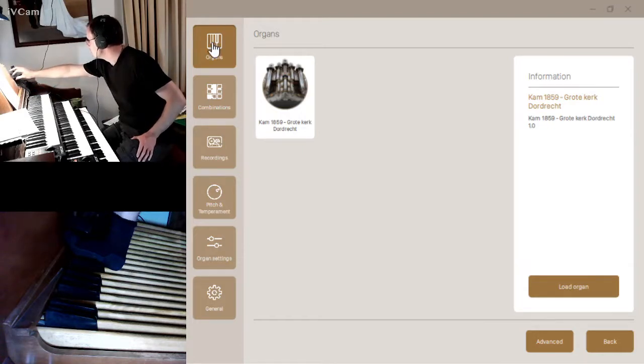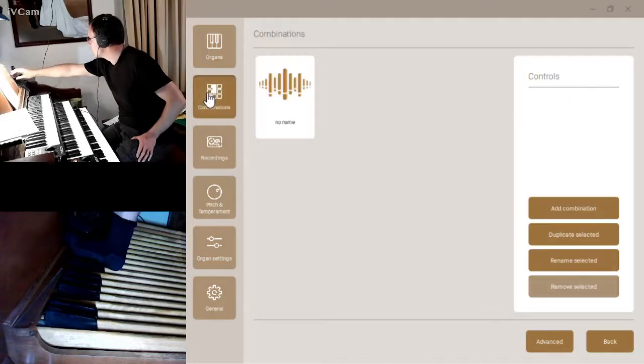So in this first tab here, you can see the organ of Cam, which I've downloaded from 1859. And there's also a screen here for setting up different combinations of presets, which I haven't done yet.